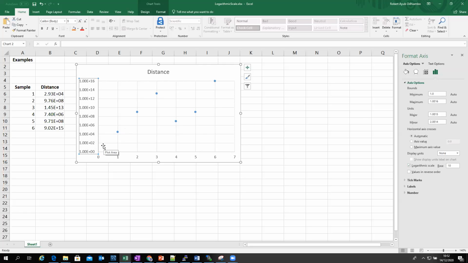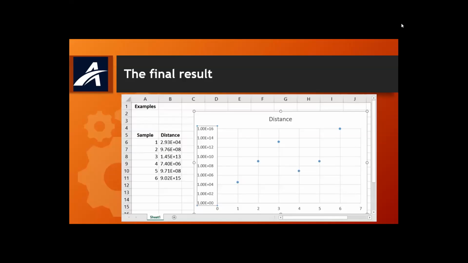The intervals are to the base of 10, and it makes a lot of sense out of this. You can actually try and interpret the values and make good sense out of them, depending on the data set that you're trying to present.